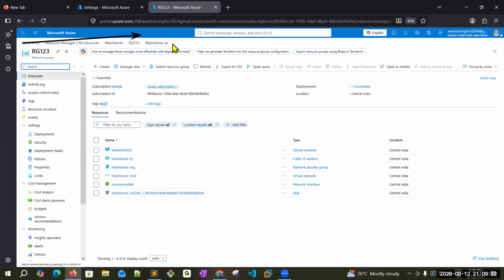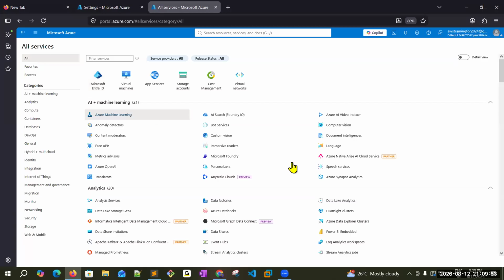So this is nothing but a navigation bar we can call, but the official name is not navigation bar. I believe this is a blade, or breadcrumb. I write, this is a breadcrumb. Even for certification, these names are important. If you click on here, you will land at the starting page.